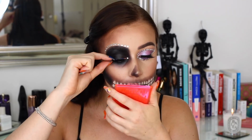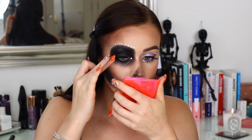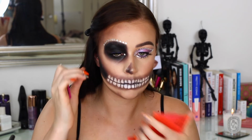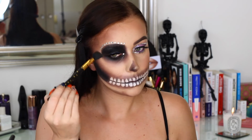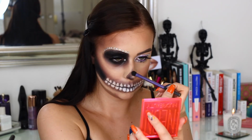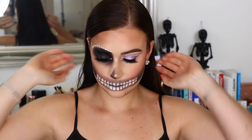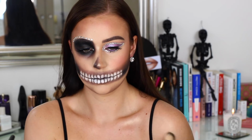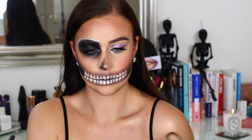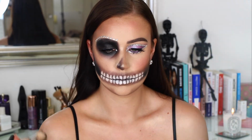Then I'm doing last minute little bits, so I'm popping on the other lash. Not that you can really see it, but I feel like it finishes off nicely. Then going in and making sure everything is nice and blended once again, including on the nose. And lastly, finishing off with a little bit of setting spray to make sure that it lasts. Then I went in with a bit more of the highlighter to bring a little bit of dimension to the chest as well.